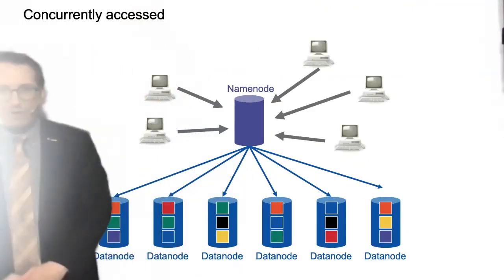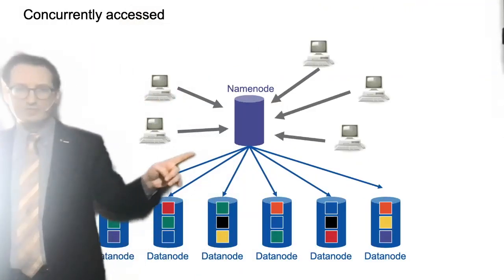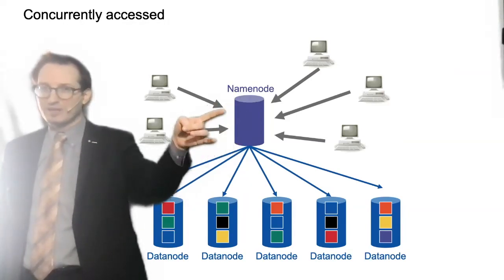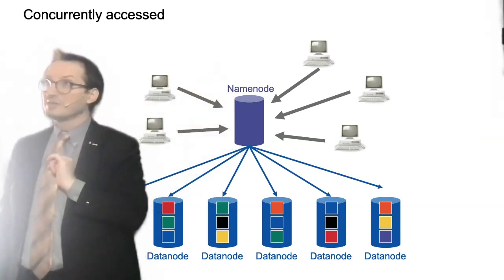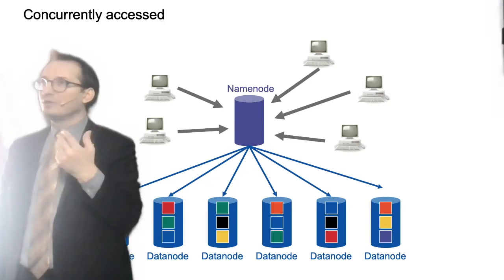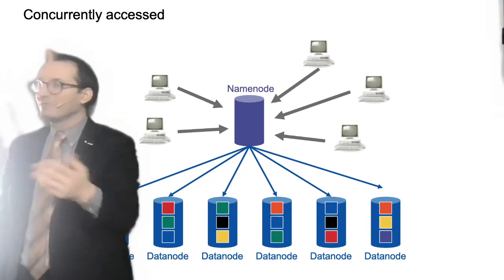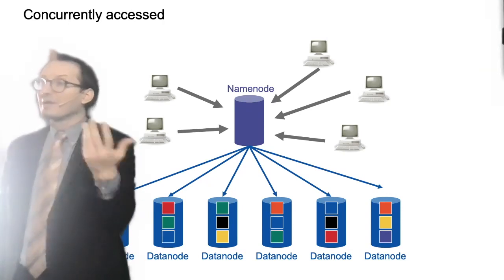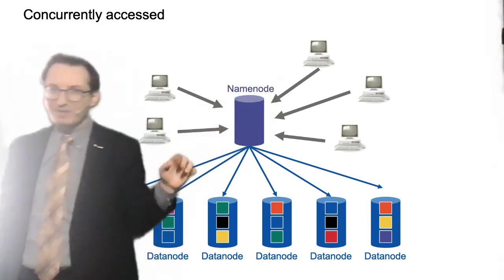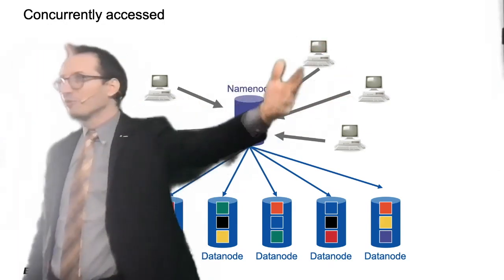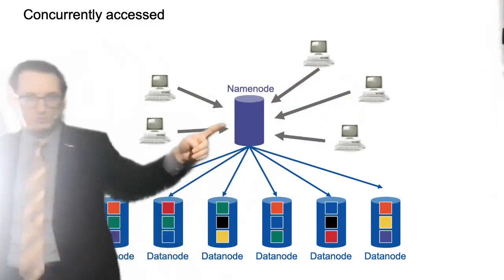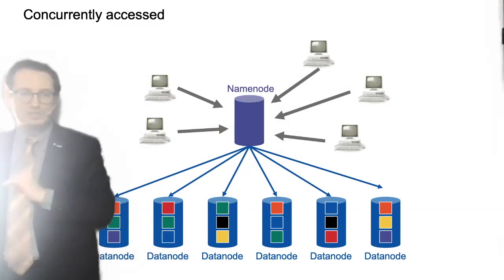All right, now what you need to be aware of is that the primary way to access HDFS, if you connect to it, is first via the name node, and there can be multiple clients accessing it. Client is the name that computer scientists use when you connect to a server. If you connect to a website, your browser is a client of the web server, right? So these are all the clients that use HDFS. Maybe these are people who would like to copy files over to use Spark or MapReduce that we will see later. We just don't know. They connect to the name node, and then they will connect to the data nodes for the blocks, as we will see.